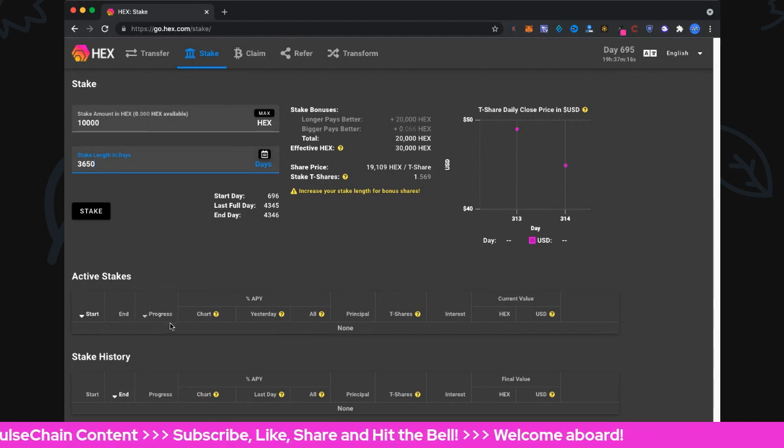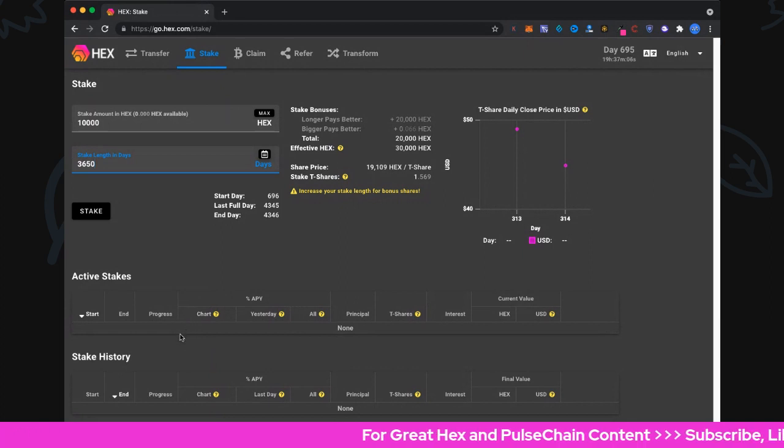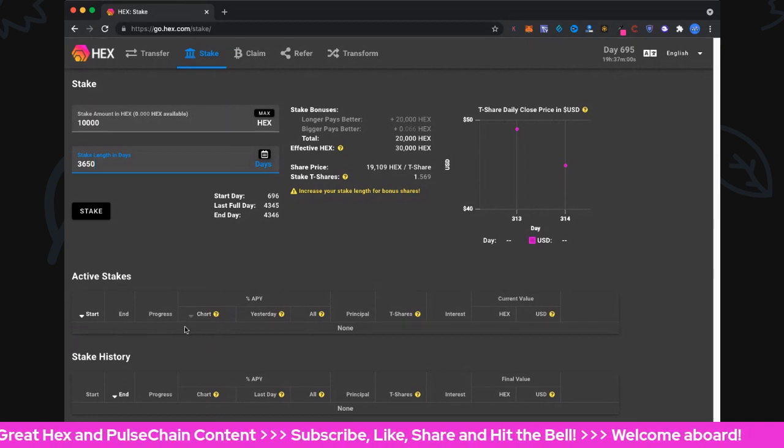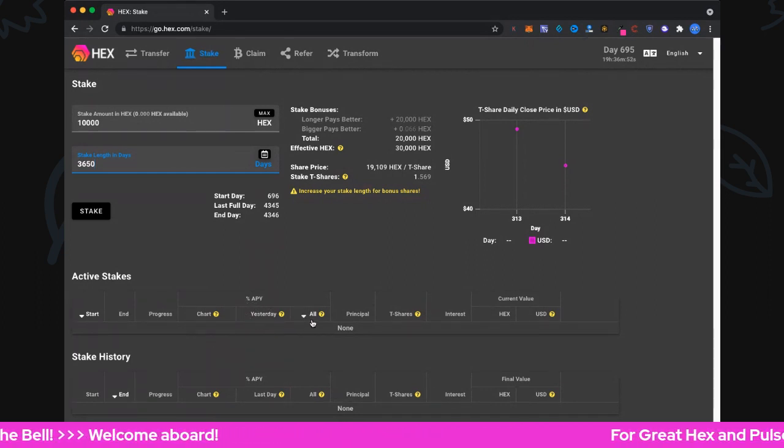It will have the progress bar, how far it's gone through, and a little chart about the returns that you've been getting in interest. If you had big payday, if you were there on 19th November, you'd have a big, sharp, high price on the chart, and then it would be very flat, because your daily interest compared to big payday would be very small. But if you had no big payday, then you'd get big spikes in your chart, and that's the way that would look. APY, of course, annual percentage yield, just showing you the yield that you got, shows yesterday and all for all.